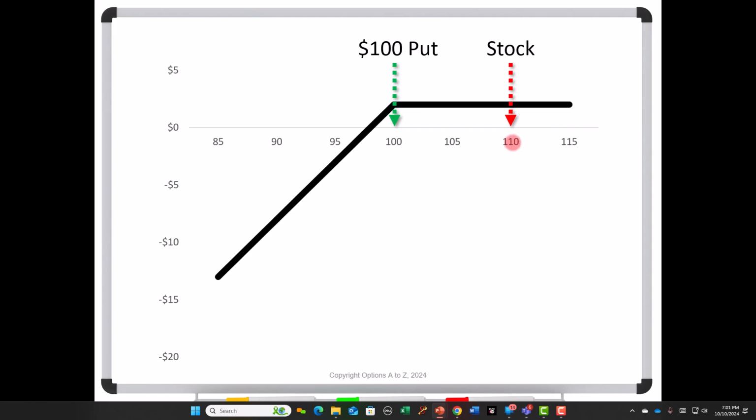Because if the stock is up here at 110, if you could sell a naked put and buy stock for 100 today, that would be a really cool trick. Yes, in that case, you can't argue it. The naked put allows you to buy stock at a discount. But that is not what's happening. So remember that if the stock is anywhere above this strike, you are not going to be the buyer. The only time you're going to get assigned on this $100 put is if it's advantageous to the put buyer. That's the person who has the right. And that put buyer is only going to exercise if it's advantageous to him. And when is that going to happen? If the stock is down here somewhere.